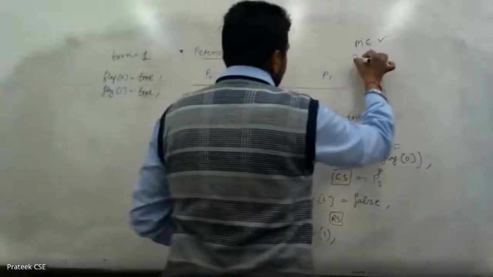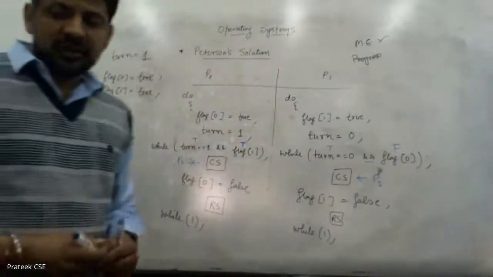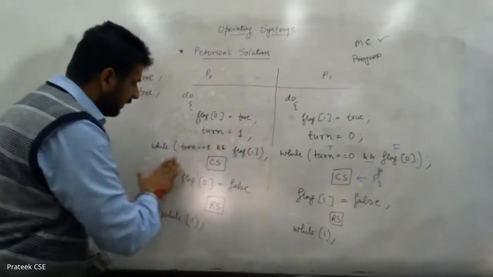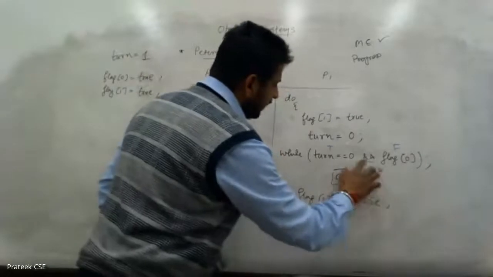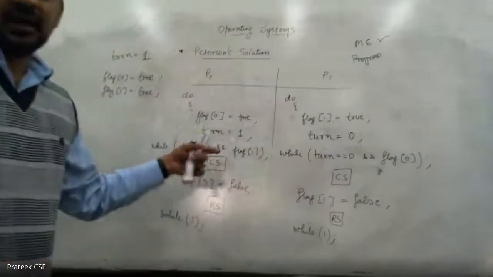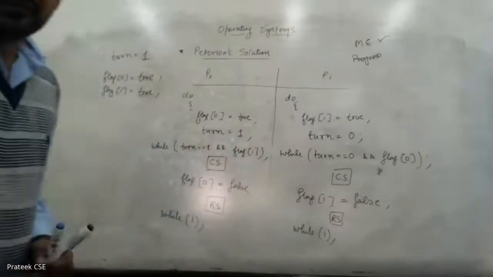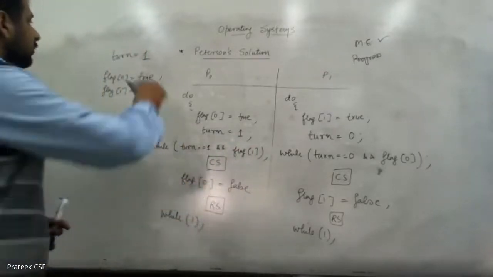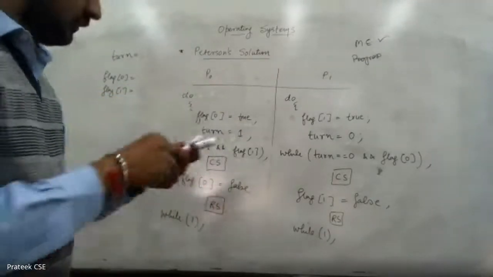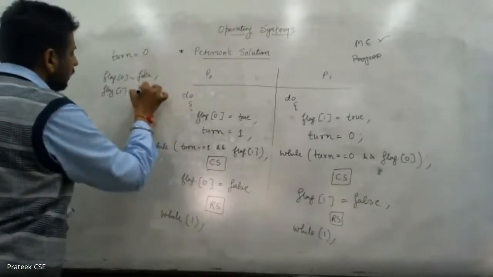Now let's talk about the progress. What will happen to the progress here? So एक condition हमने discuss की थी कि अगर P0 enter करके exit कर जाता है, उसके बाद P1 interested नहीं है, and if P1 is not interested and P0 wants to enter again, तो क्या P0 दोबारा से enter कर पाएगा? So I'm just discussing that particular case. And after that जो problem हमारे को last algorithm 2 में आ रही थी डेडलॉक वाली, उसको भी डिस्कस करेंगे कि क्या हम डेडलॉक को हटा पा रहे हैं इसमें या इसमें भी हमें डेडलॉक वाला इशू मिलेगा.